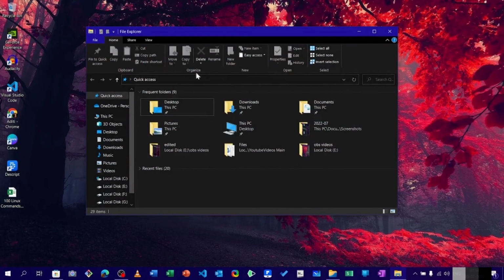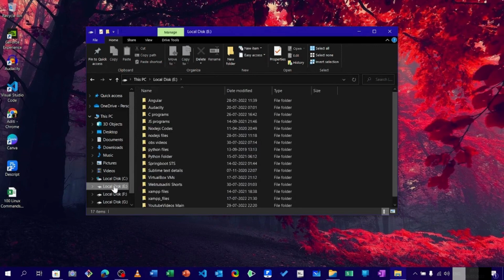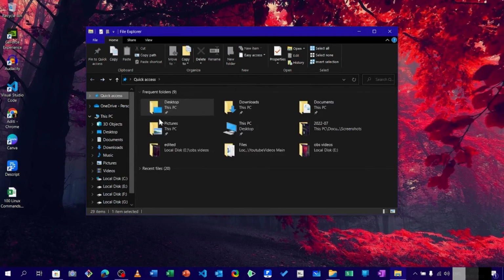In this everything is good, except like you can see over here, if I want to open a file or a folder, there is only one tab. Suppose I am opening this desktop folder. There is no tab over here. If I want to go back to another drive and then open another folder from here, then to go back to the desktop folder, I'll have to click this arrow button and go back, and then I'll get to the previous folder, right?